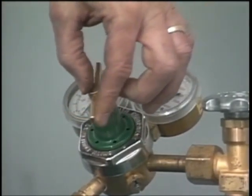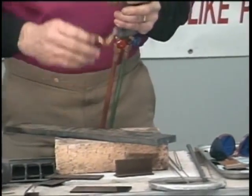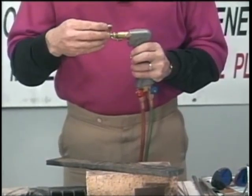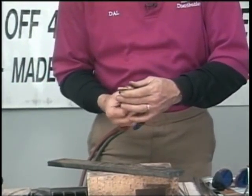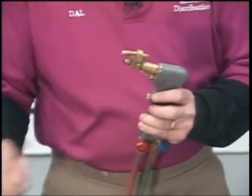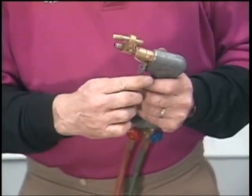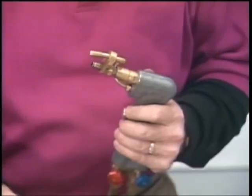So just come over here, go up to about 15 pounds. All right, now we just cut with the undercutter. Now this right here is what we call the overcutter. The oxygen now comes out over the top. So this right here is the one that we recommend from a 1/4 inch all the way up to 1 inch plate. And the reason we like the overcutter is because it keeps all the heat away from our hand.